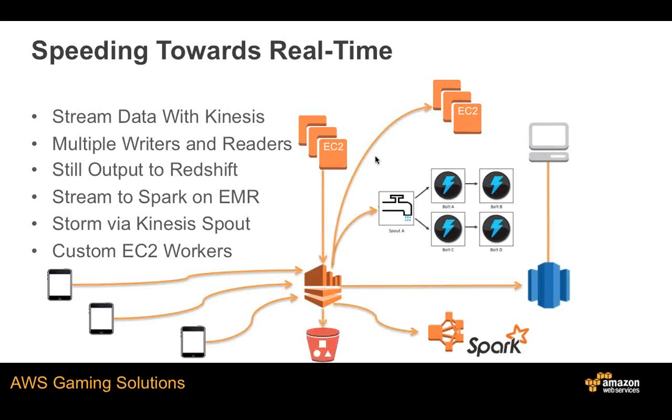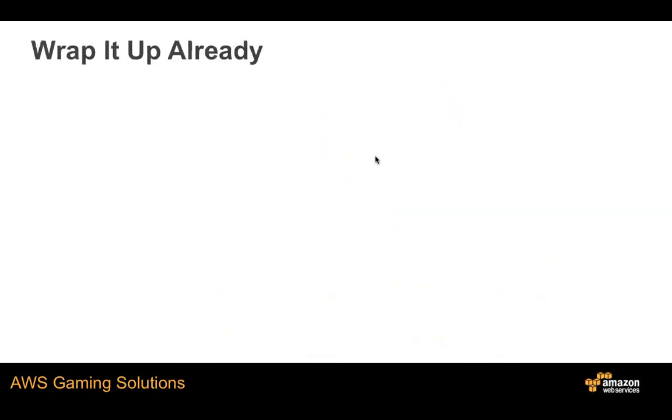And then you can keep offloading to S3 as well for longer-term archiving. Kinesis will retain stuff for 24 hours, so it's intended more as a real-time transport. It'll do some requeuing, so that if there's hiccups, it'll keep that data for 24 hours. But if you want to do long-term storage, then you can keep offloading it to S3. So you could think of S3 in this case as continuing to be your long-term store, and you're just adding Kinesis to do more real-time, and you're still pushing off data to S3. And you could just as easily load data from S3 into Redshift if you don't want to change that process up front. You could just keep that arrow going from your S3 bucket to Redshift. Then that would be identical to what you had previously set up.